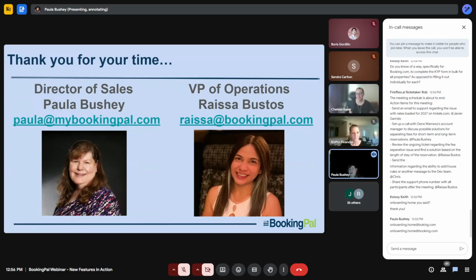If you go to them after you get one filled out, they'll be able to help you do it in bulk. Just like they can help with the payments by booking, they can help you do that in bulk as well. And if you don't know what payments by booking is, again, go to your account manager. They know all about it.